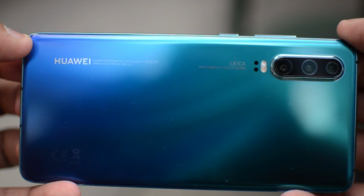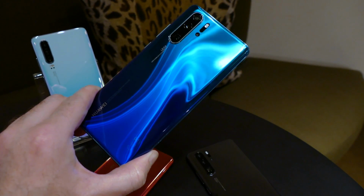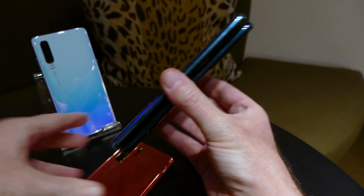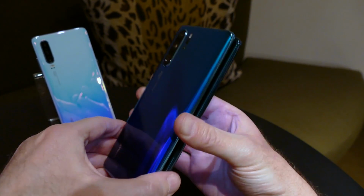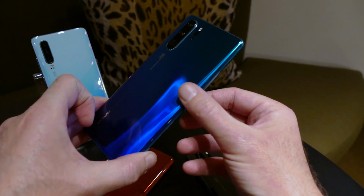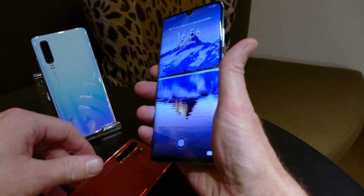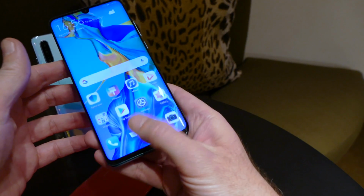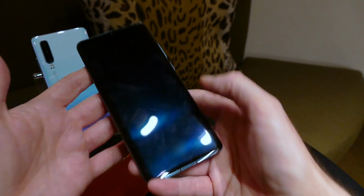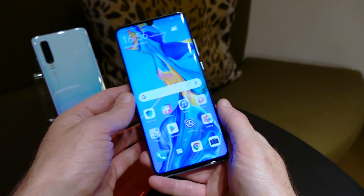How about the body? If you've held the Mate 20 Pro, then really you've held the P30 Pro, because they're very similar. In terms of size, they're almost identical. Let's have a look at a Mate 20 Pro next to it, and you can see that they are very similar in size. It's a little tiny bit wider for the P30, but not very much. It has this wonderful curved glass on the rear, just tapering enough but not sharply, so it is comfortable to hold in your hand. There's still that issue with it being quite low down here. Huawei's actually moved the fingerprint sensor lower down in the screen. We're not sure whether that's going to help ergonomics yet. Certainly with two hands it's fine, but with one, maybe not. We'll see. Something to look at long term.